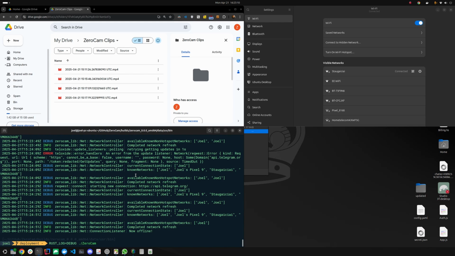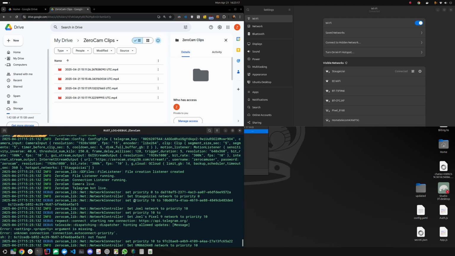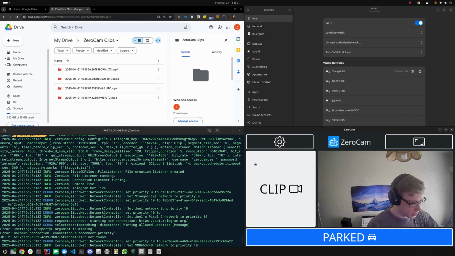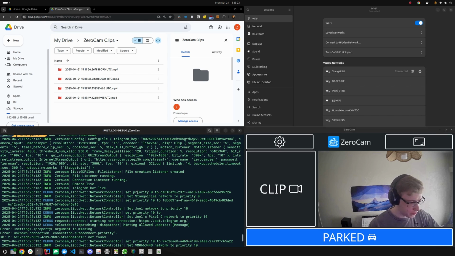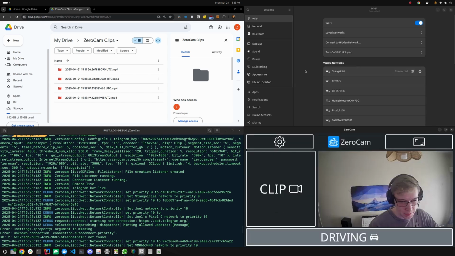I'll now demo some of the network logic I've built into the system. Okay, so let's start this up. And we can see instantly when the system starts, in a normal environment it will start on boot. It has set all networks to priority 10. You can see here and here, except for one, which is this network. And the reason for that is because it's been flagged as a hotspot network in settings. This is done so that hotspot networks are avoided.